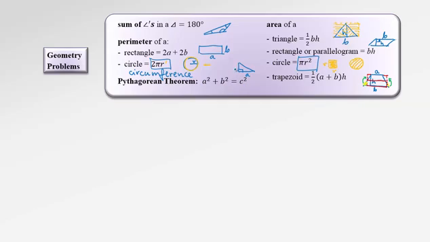If one side is A, the other is B, and the longest side, which is called the hypotenuse, is C, then if we build squares on each side of such a triangle, and we are thinking about the area of the squares, the total area of the smaller squares will be equal to the area of the larger square. That's what the Pythagorean theorem states.